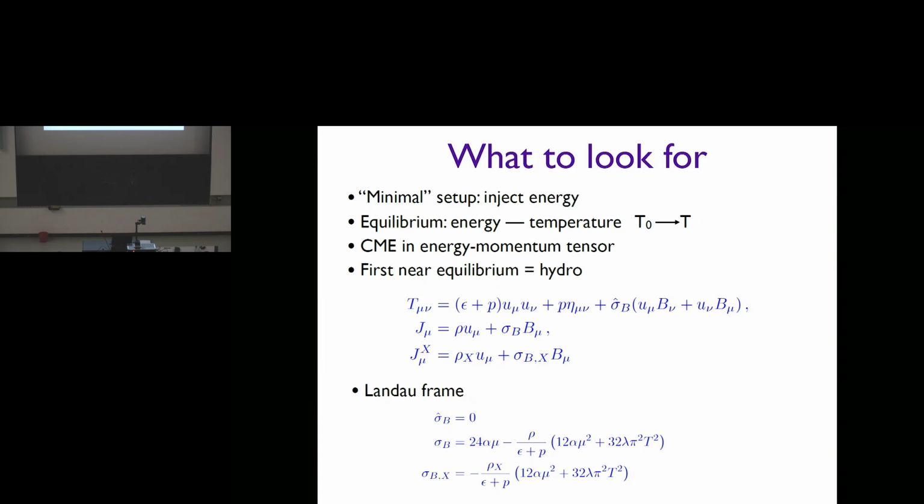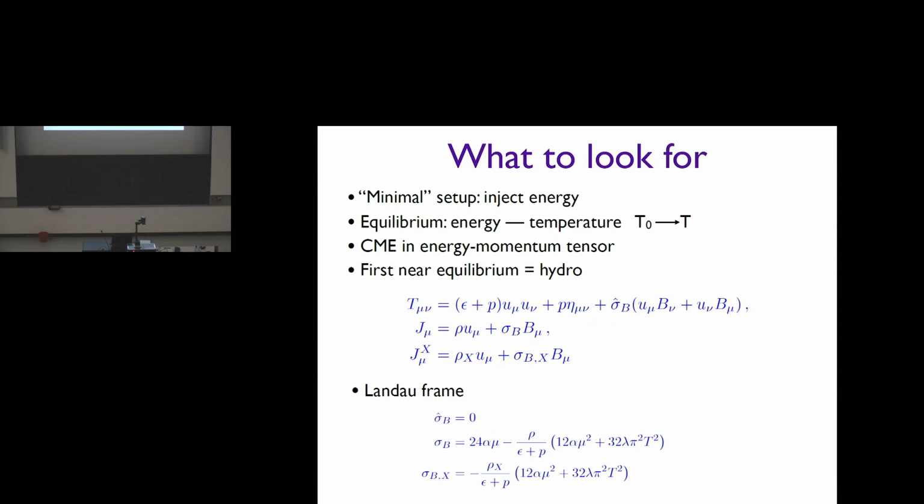Then what I want to understand is, in the time evolution of this, can I describe this by an effective equilibrium theory or something close to equilibrium, which would be hydrodynamics? So I can model the whole process by just doing hydrodynamics. Here are the hydrodynamic constitutive relations with current magnetic transport coefficients here and there. And then I just assume that I pump energy, the temperature increases, and I try to calculate how much of this tracer charge is moving. How much tracer current do I get?